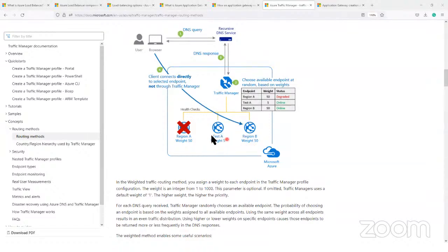But some amount of traffic might be routed to this as well. After multiple attempts, in proportion to the weight you have set on this, traffic will come to this server as well.